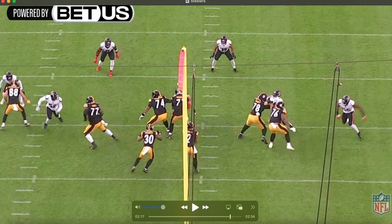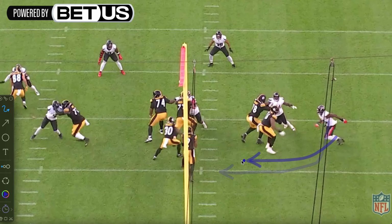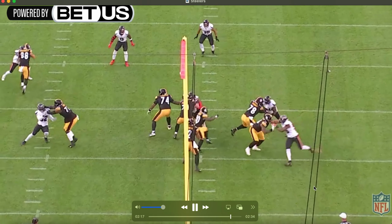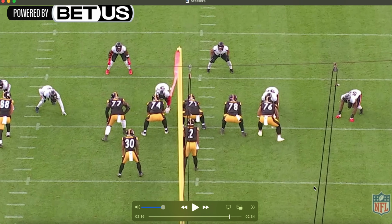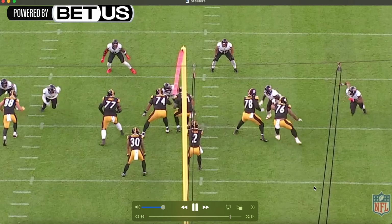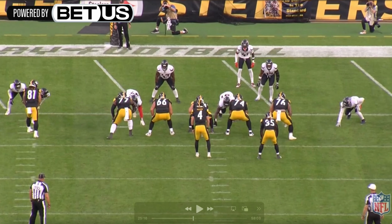And then you're going to see it again here, just what we talked about the last time. Watch that left hand. He's going to give that inside help, which is great, but he's completely short-cornered himself. He's now turned horizontal, and that's the path to the quarterback. There's almost a full yard, or almost 2 yards, between the quarterback's drop, and so he's going to get wrapped right there, and that's the sack he gave up. So that Will Anderson Jr. sack wasn't charged to Fautanu, but you saw him play a part in it. So both sacks that his man was involved in, both coming from the same issue, both coming from getting short-cornered.